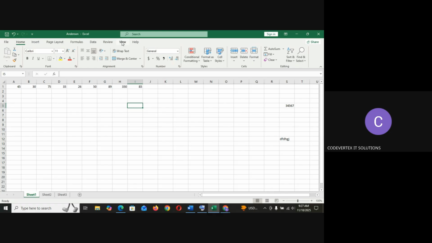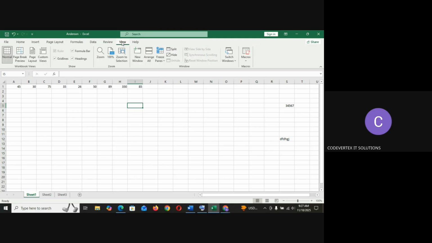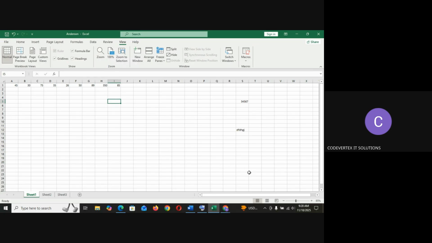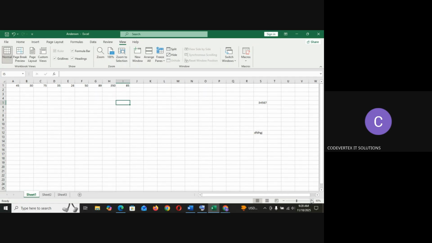Also, if you want to zoom, you can go to view and zoom. It works the same. So here you can do maybe 175, 50, 25, or fit selection, or you can do custom. Custom means the options iko hapa, you don't want them, you want to make your own option. Maybe you want to write something like 85. And then you click okay. Unaona imerudi to 85. Let me just take it back to 100.